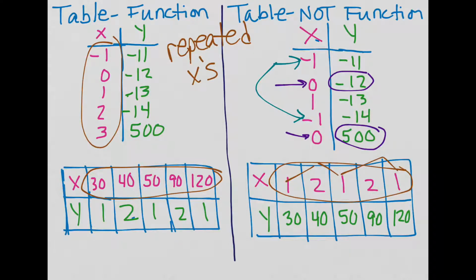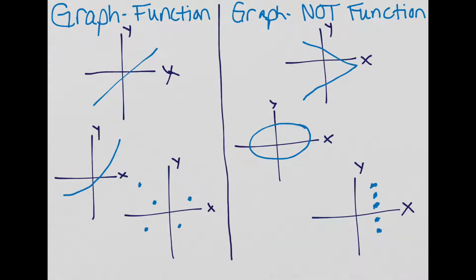First, when you press the 1 button, you get a 30. Then you press the 1 button, you get a 50. Then you press the 1 button, you get 120. Your soda machine is broken. That is not functioning correctly because you have no idea what comes out when you press a 1. Could be anything. Same idea with the 2s.